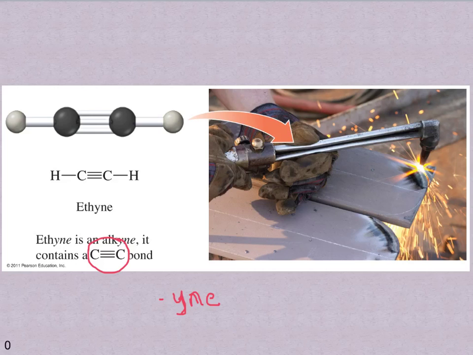Now, there are compounds out there that have double and triple bonds, or that have multiple functional groups. We're not going to worry about those. We're going to worry about identifying individual functional groups within a molecule. Once we start adding multiple functional groups, the nomenclature gets a lot more complicated. Knowing what's the more important functionality and what's the lesser in functionality, there's actually a rankings list. So don't worry about having to distinguish a molecule that has both a double bond and a triple bond. We'll just say, yes, it's got an alkene, it's got an alkyne, and we're done with that. We're not going to worry about naming that.